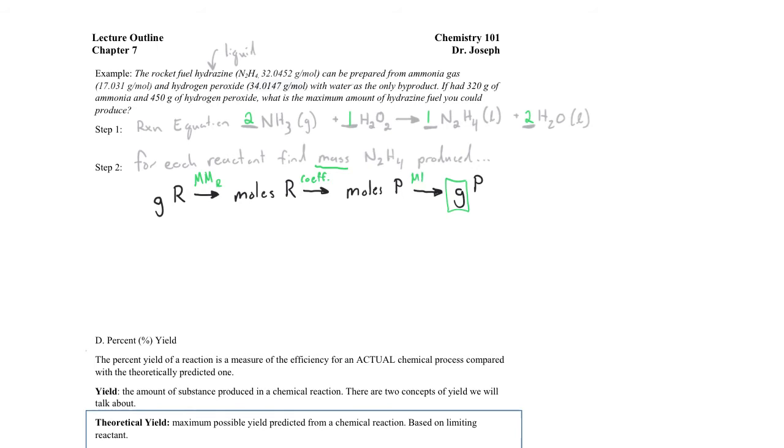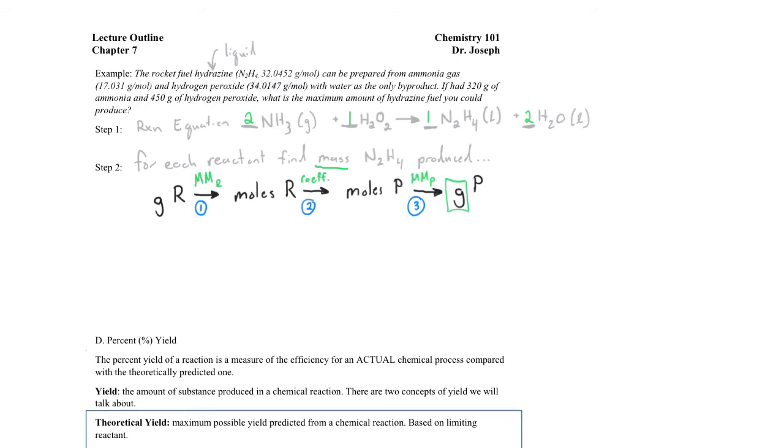Now the conversion factors that we use at each step are pretty much the same as before. We're using in the first step the molar mass of R to go from grams of R to moles of R. Then from moles of R to moles of P, we just use the coefficients from the balanced chemical reaction. And then to go from moles of P into the grams of P, of course, we use the molar mass of P. So we have 3 steps here instead of the 2 that we had on the previous page. So go ahead and give this a try.